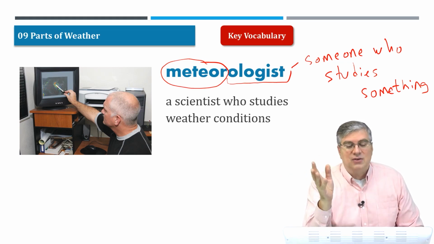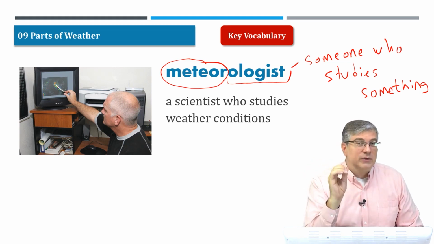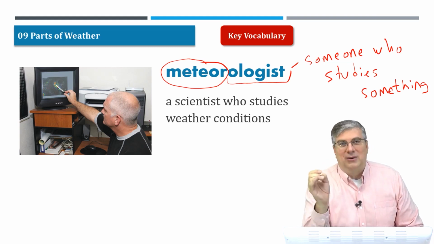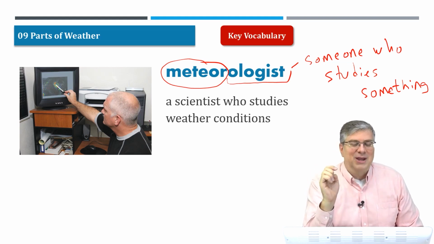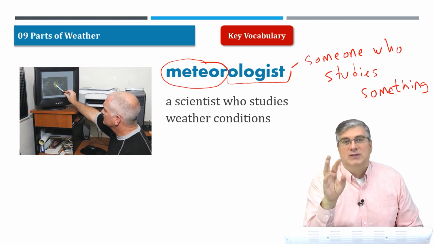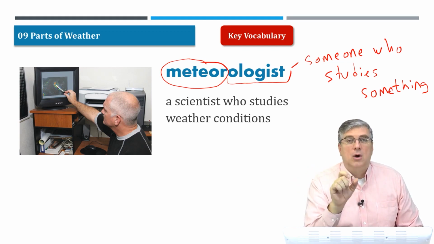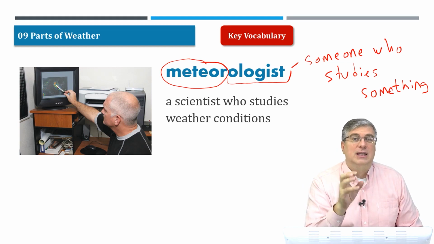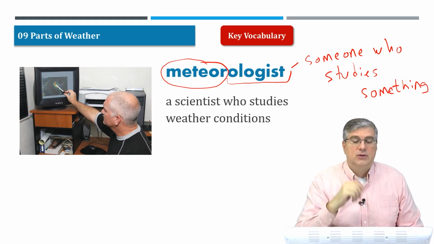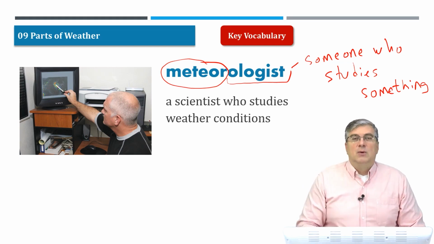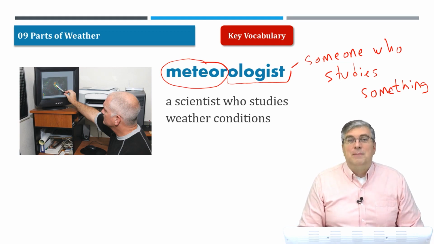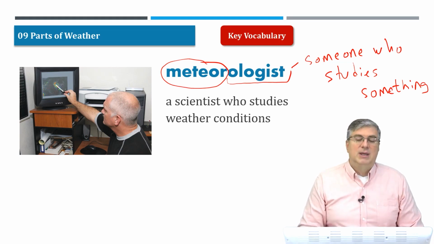It has an interesting history to it. But anyway, an ologist is someone who studies something. They don't study meteors. They study the weather. Okay, so yeah, be careful with that word. But usually, geologist studies Earth. Bio means life. So a biologist is someone who studies life, okay? So interesting. But this one is a bit weird. It's not weatherologist, it's meteorologist. Okay, so be careful with that word.